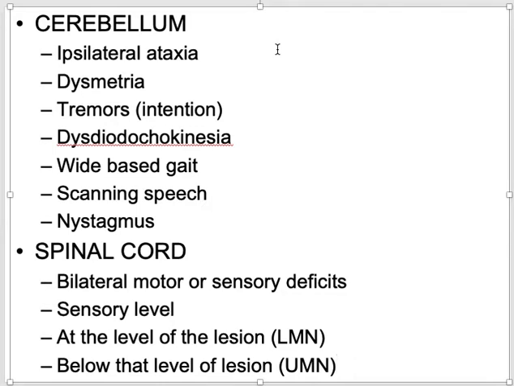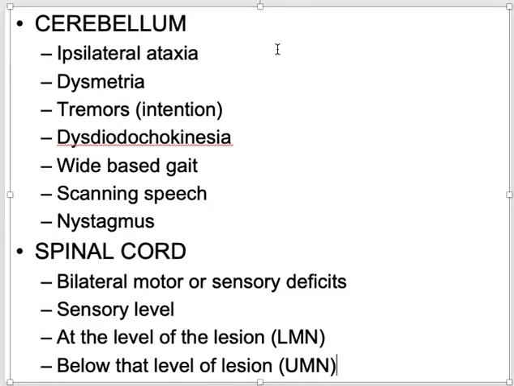From the spinal cord, there are nerve roots which arise. When the nerve roots are involved, they will give lower motor neuron type of signs, and there will be dermatomal or myotomal type of deficits. When the peripheral nerves are involved, the sensory loss, as I told you, occurs in stocking and glove fashion, as well as the features are completely lower motor neuron type of lesion. And what happens when the neuromuscular junction or the muscles are involved, that is our last topic in neurology. We will discuss them.